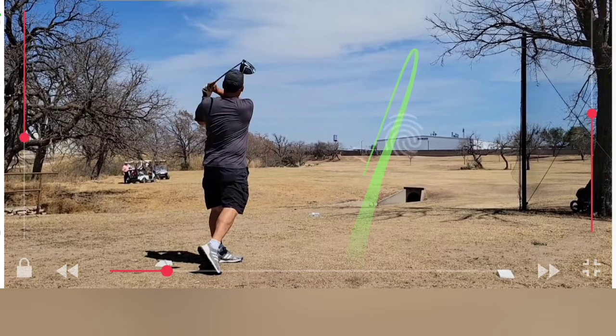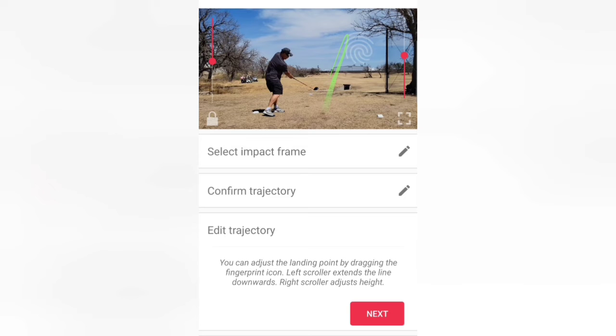It's about 240, 230 around in there. I didn't hit it really far. But anyway, now I'm satisfied with what I've got right here. So I'm going to descale, make it smaller, whatever. Hit the little window button. And there we have it. So that's the shot shape that I have.